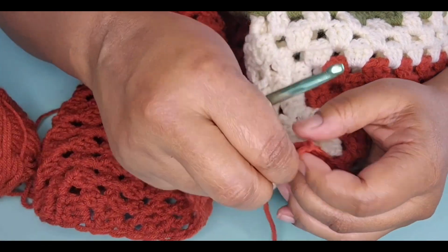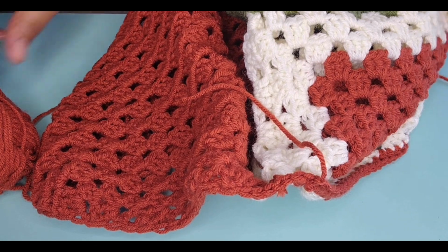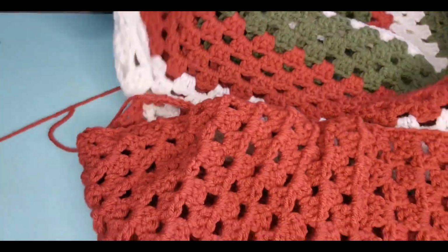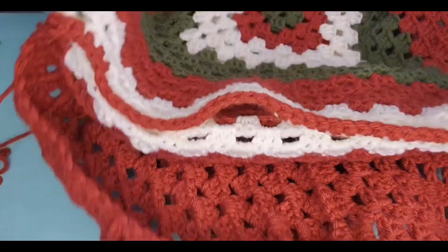So we are done with our hoodie. All left to do is to weave in all the ends that you have. And we'll be back with the finished product.